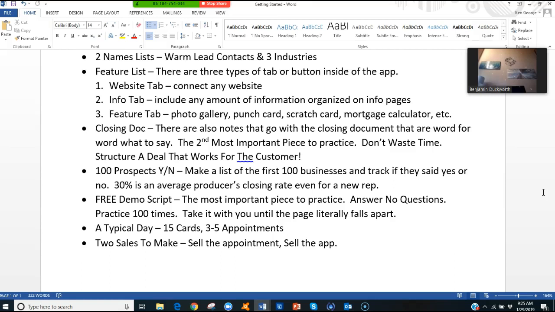Okay, no problem, because there's tons of dry cleaners in town. I'll just go find a dry cleaner that I can do business with that will give me 15 minutes to look at what I have, right? To be my friend, I'm not saying you have to buy what I have. I'm saying to be my friend, you need to give me 5, 10, 15, 20 minutes so I can at least show you what I have to see if we can do business together. So having a warm lead contact list is huge.